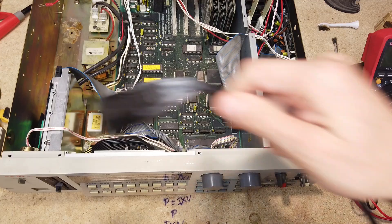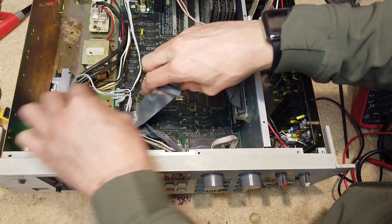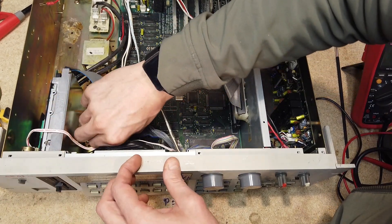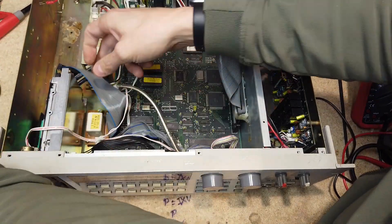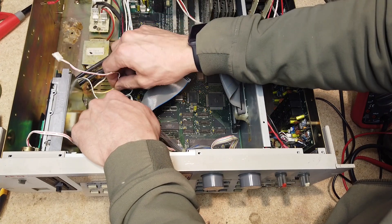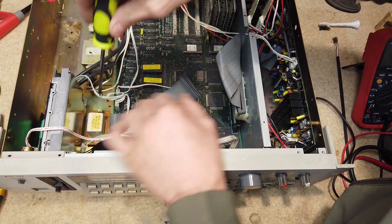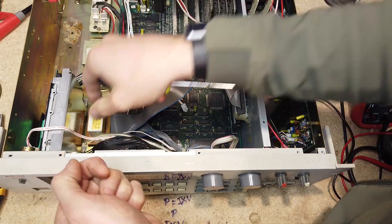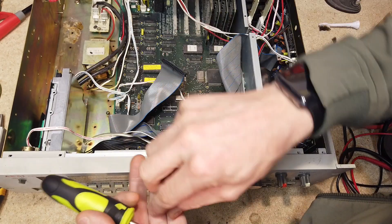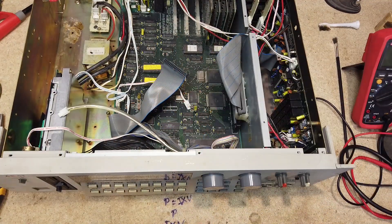Power everything down and let's get the backlight out. The ribbon cable for the disc drive is in the way, so I'll move that aside to get to the backlight inverter. I remove the backlight cable, then remove the 5-volt power supply — it has a little clip, so I need needle-nose pliers. I disconnected the backlight inverter, removed its two screws, and then moved the disc drive cable out of the way. I'll put the screws back so I don't lose them.